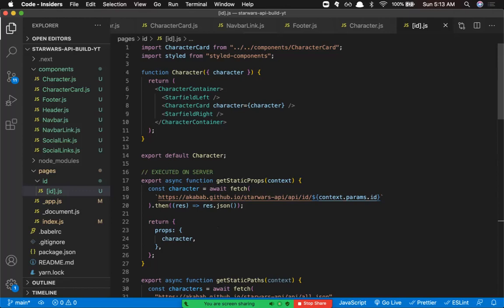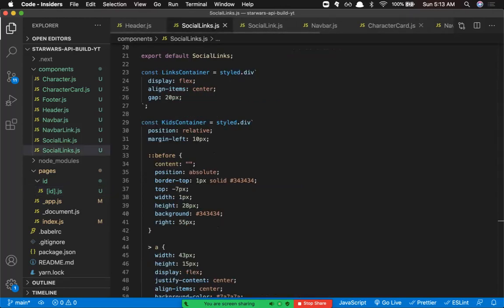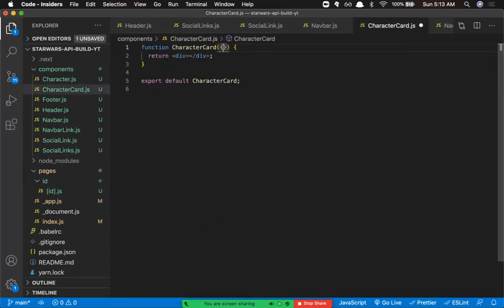So we're sending a character, and let's just destructure this in our character card. We're receiving a character through props. And I didn't actually use Recoil or Redux in this build. You might want to use that as well if you don't want to send too many props. You could try to, but it's already a huge build and I didn't want to make it more and more huge.